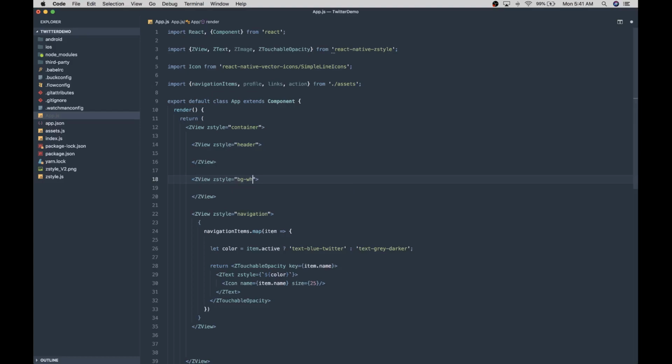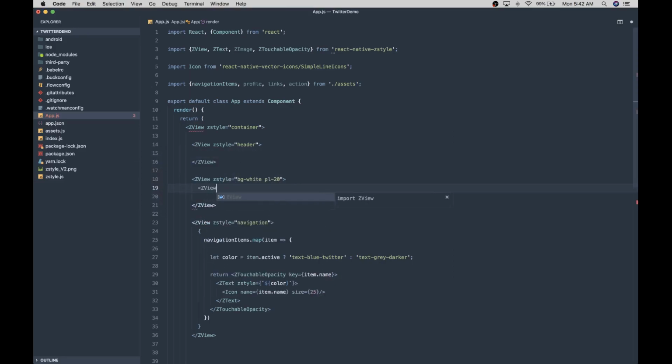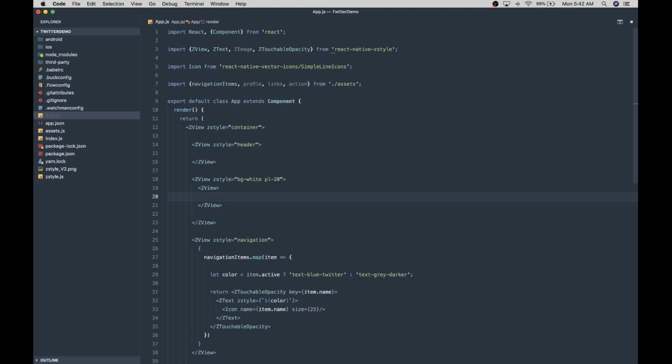So the profile will be background white all along. Okay, why not? So let's add the profile icon as well as the edit profile button in there. So the profile icon is actually an image. I have got right here, so the source will be the profile.picture. Adding some ZStyle with the width of 80 and the height of 80.